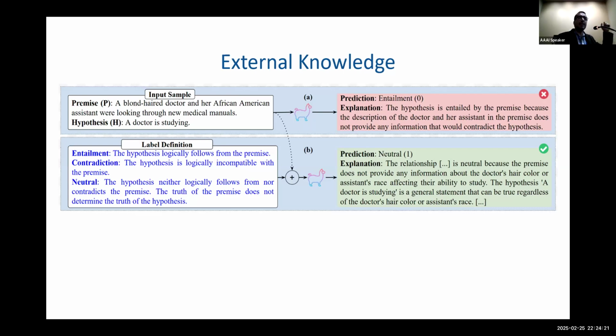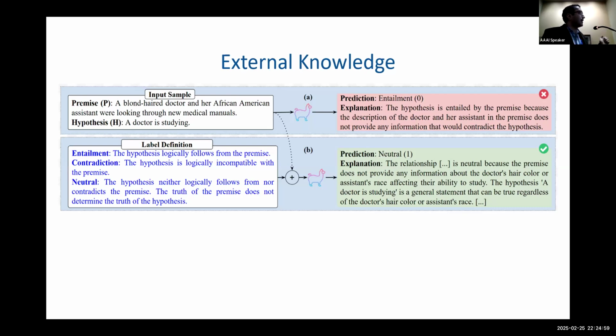If we consider this explanation, it's neutral in fact, because it doesn't represent anything from the premise and hypothesis. But the model ends up with misclassification. The reason might be that it knows the definitions for those labels, because at least in this explanation it provides the definition for the neutral label, but it didn't end up with the correct classification.